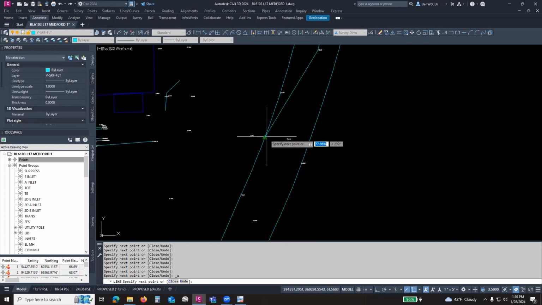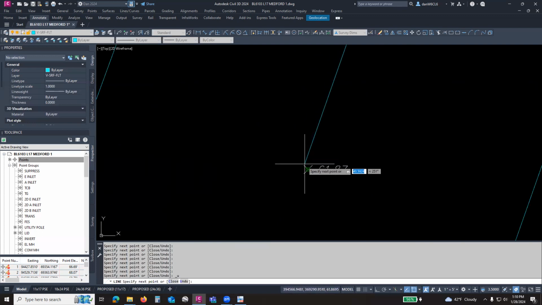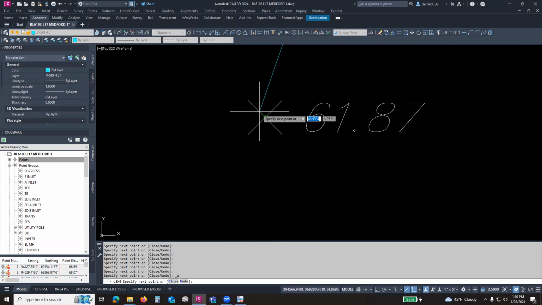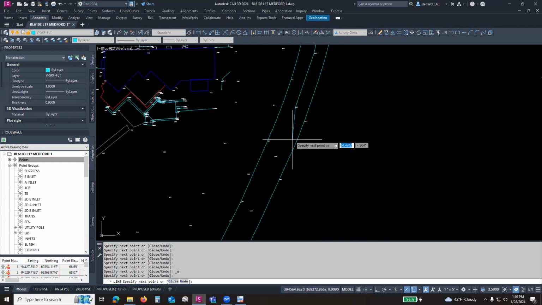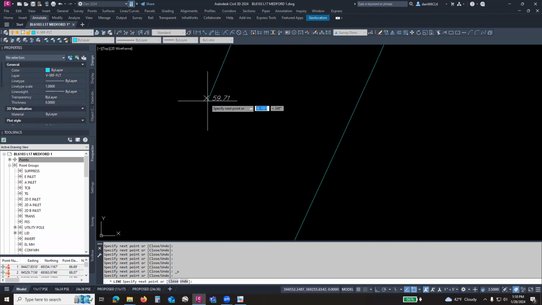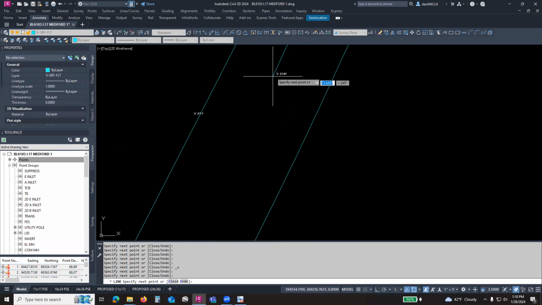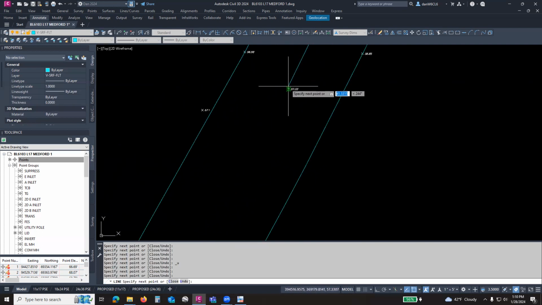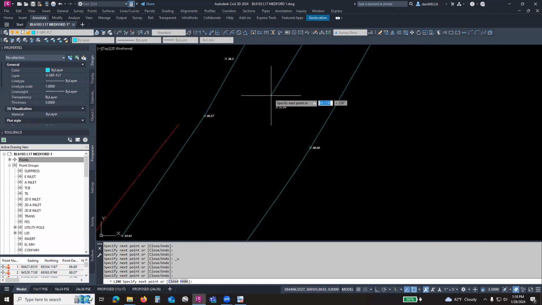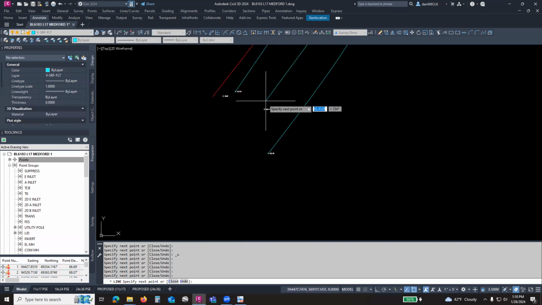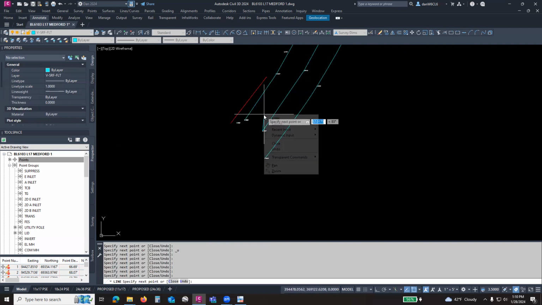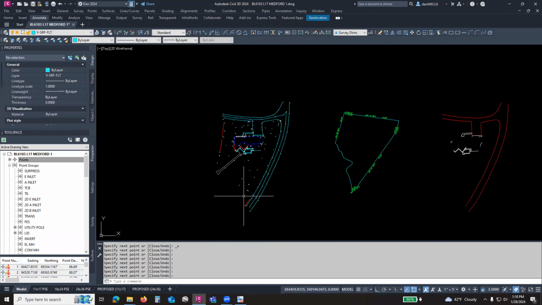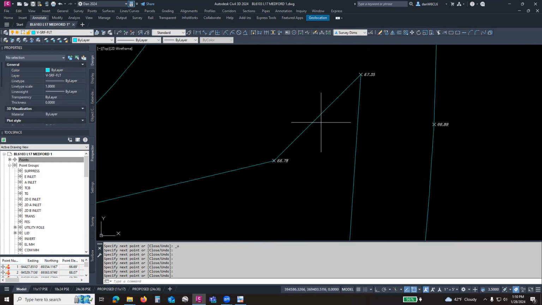I'm going to hit Control Z to undo that last snap, because it's important that that circle pops up and I'm getting it right on the node, because it's drawing these lines in 3 dimensions, which is important for your break lines. Enter to stop. I don't think I need this little segment. Delete that.